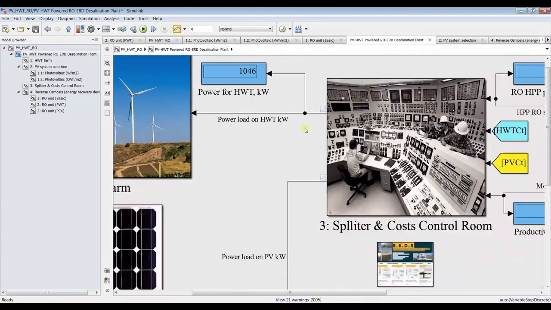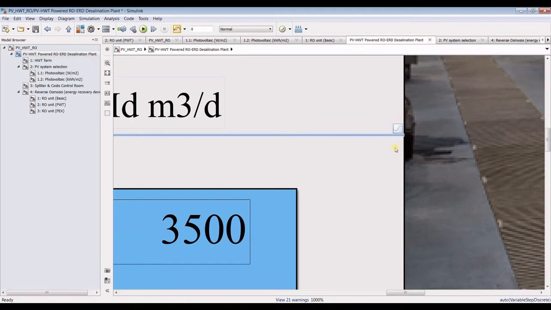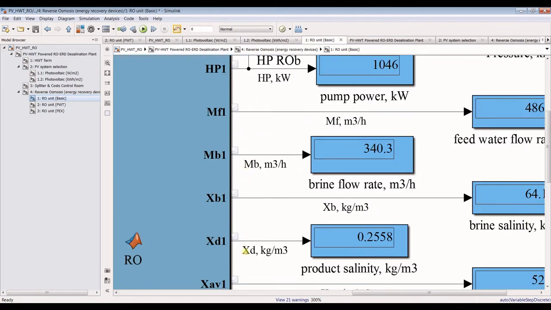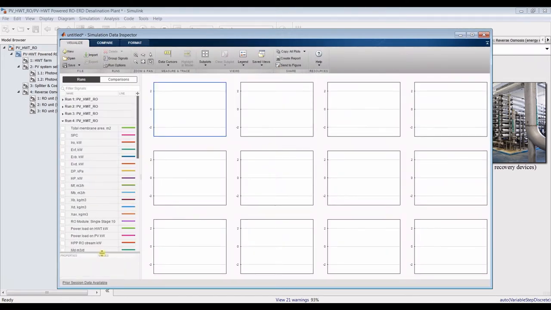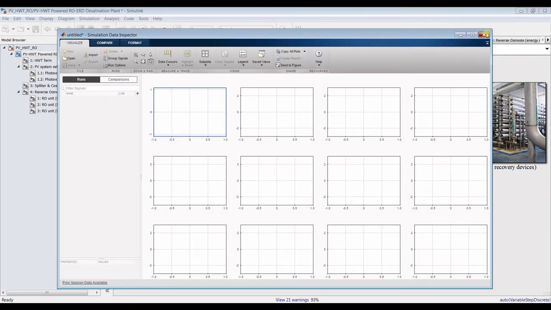And another thing to extract your data is the signal builder. It's quite an interesting model. So you have to go here, and you have to click on any stream, but you have to name this stream first, and double click and check stream signals. Okay, be sure that this small square signal is checked. You have to do this for all important streams. All my important streams are sent to the signal builder here, so I can use the signal inspector to inspect my results, especially in dynamic modeling. So you will find your results here. Okay, total area, your results. So you can send your result to the figure, you can deal with it. I will delete all, okay, to begin from scratch.